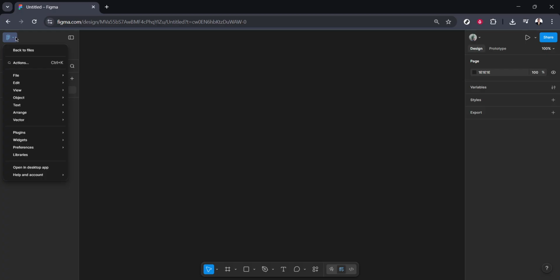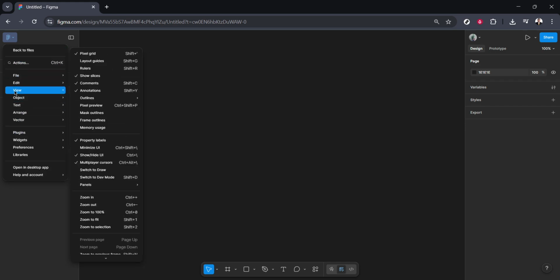Once you have the main application menu open, your next action is to navigate through the options presented. Among the various categories such as File, Edit, Object, and so on, you'll need to find and click on the View option. The View menu is specifically designed to control how elements are displayed on your canvas and within the Figma interface itself. It's where you'd typically find settings related to rulers, pixel preview, UI visibility, and in this case, crucial performance monitoring tools. Selecting View will then expand into a secondary submenu, revealing further display-related settings that help you customize your workspace and get insights into your design environment.